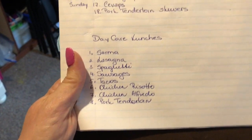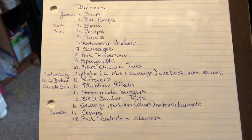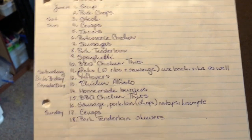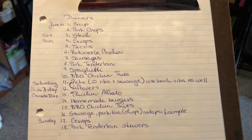Daycare lunches as well, based on the meat that I have left over. And so here is some soup. I do feel like we have a lot of pork, but I do have to use it up.